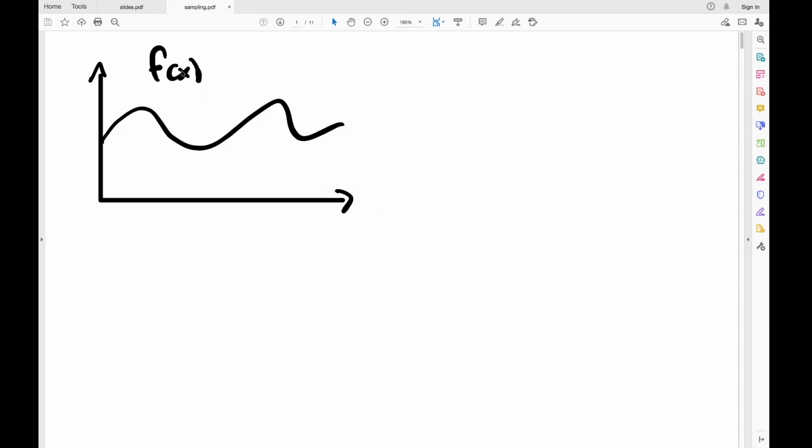We're assuming we have this continuous function here, f of x, and we are able to evaluate this continuous function at certain points. We can, for instance, say, tell me the value of f of x at x equals 1 or at x equals 2 and so forth.